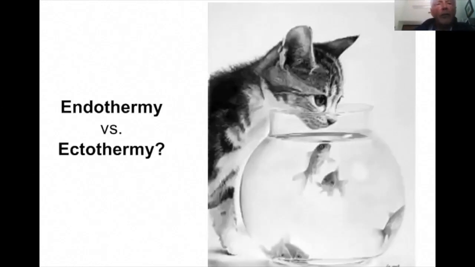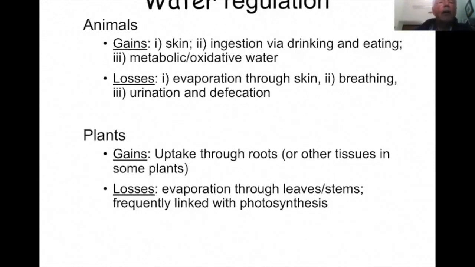So I want to end this section because we've been talking entirely about energy, and I want to talk a little bit about water. I'm not going to spend a whole lot of time on water, but water is fundamentally important in physiological ecology. Water is essential to virtually all life. And so the amount of water in the environment is going to have a lot to do with the distribution and abundance of organisms. And in the case of both animals and plants, the way that they deal with water has to do with both gains and losses. All right, in order to maintain enough water in your body to function effectively, you've got to be able to get enough of it relative to the amount that you lose.